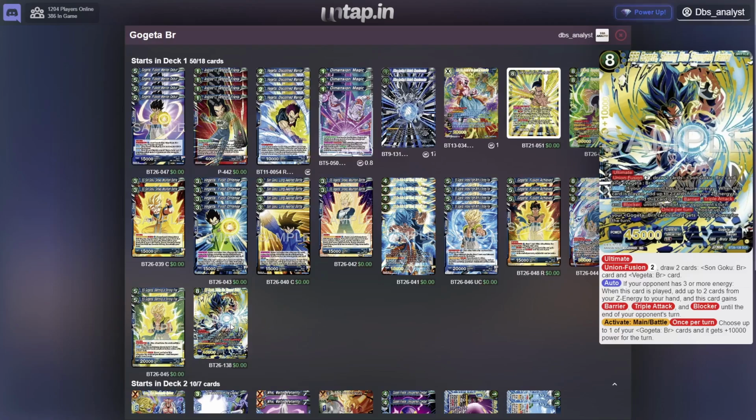And it says here, if your opponent has 3 more energy when this card is played, add up to 2 cards from the Z energy to your hand, which you're going to be able to do pretty well because you're going to be Union Fusioning. Then you add those 2 cards, and this card gains Barrier, Triple Attack, and Blocker until the end of your opponent's turn. So a lot of different keywords that he's able to gain. On top of that, he gains plus 10k power for the turn if you choose up to one of your Gogeta BRs in the activate main or battle step.